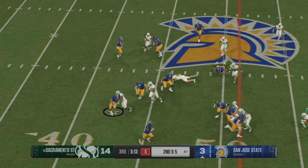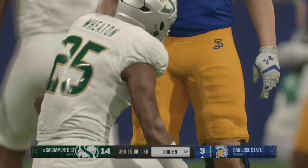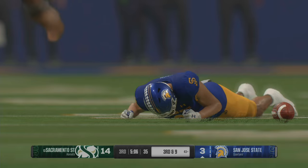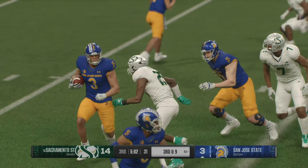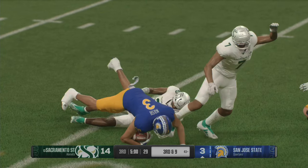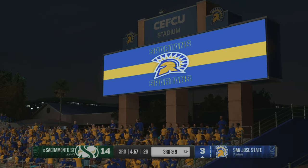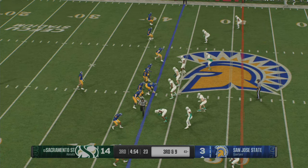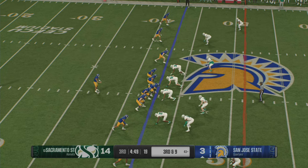Touch pass on the jet sweep — he is stopped behind the line of scrimmage, they'll lose yards on that one. Got to give the defense credit. Watching film, anticipating — they knew this offense had this play in their back pocket. They knew about the speed of this wide receiver and different ways they were going to try to get him involved. Everybody on defense on the same page playing together.